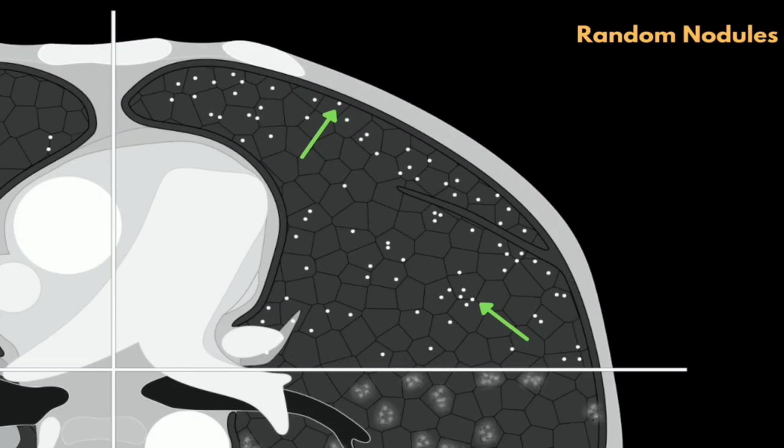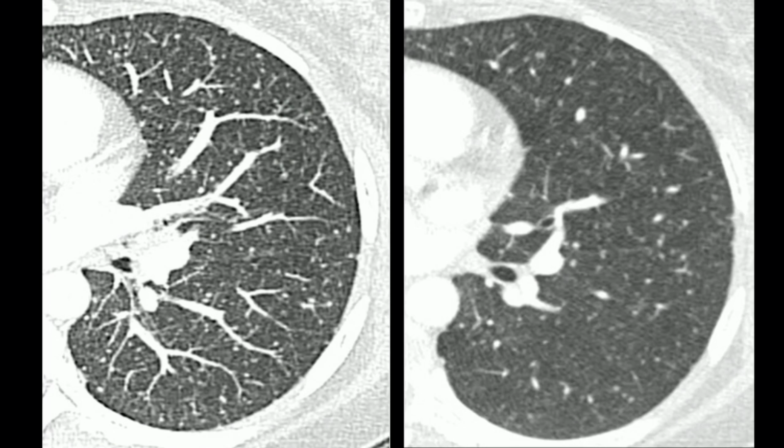Note the nodules on the pleural surface and interlobular septa in hematogenous spread. Nodules end up everywhere and randomly distributed because there are capillaries everywhere, and the particles that cause disease lodge when they get too big to pass through the blood vessels they are in. This is an example of random nodules in a patient with metastatic thyroid cancer.